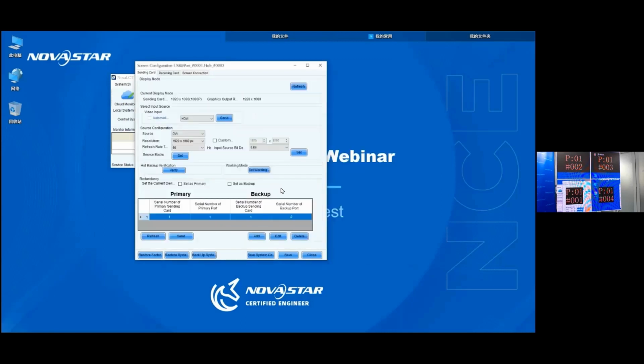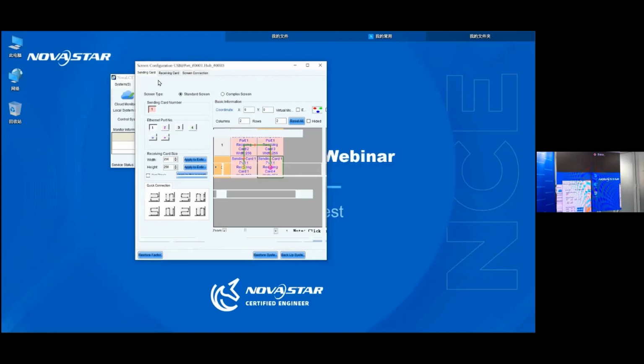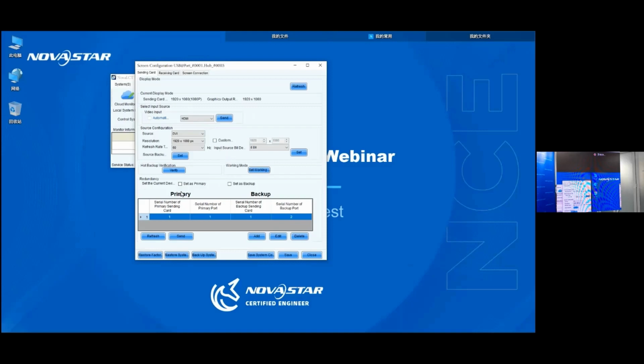So now we have set the backup settings. Now my colleague will, wait, I will disable the mapping. Okay, now my colleague Oscar will plug out the port 1 is the main channel. Let's see if the backup will work or not. Oscar, can you plug out the port? We can see the LD screen is still showing the image, it's not blank. So it proves that the backup is working.